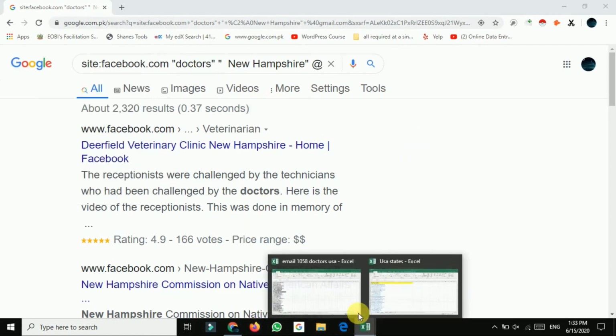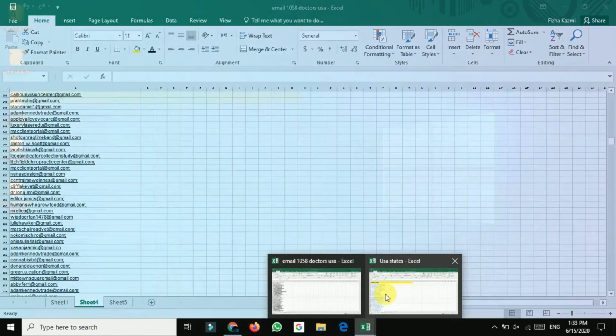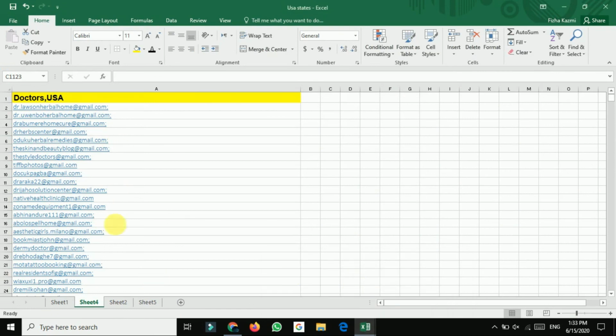So coming back to my Excel, here are the results. This was tough work to do, but it was a very easy thing when I had the chains tool.